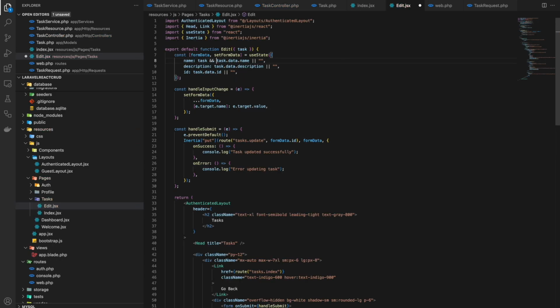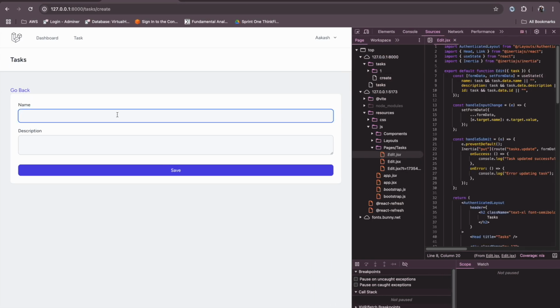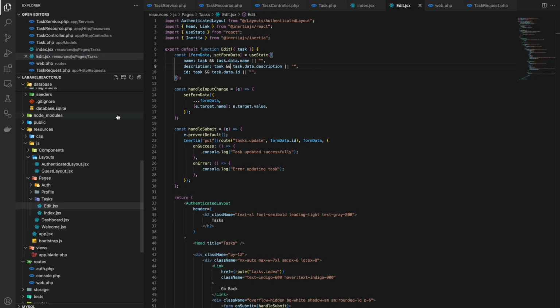And here I'll add an exception that if there isn't any task, in that case it should not throw any error. So this is the create screen, and if there is any task it will work as an edit screen. And on handle submit, you can add a condition.